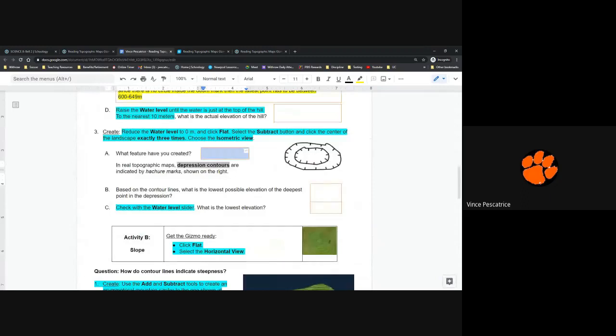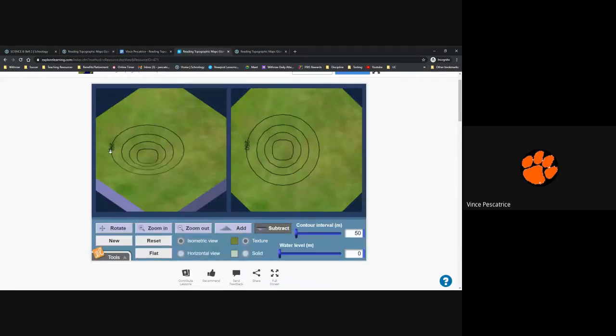Now remember, we draw these on our contour maps with these little lines that, to me, look kind of like teeth marks. That means that it's going down, down, down. So based on the contour lines, what's the deepest point? Remember, they are 50 each. If it starts at 250 on the top, you go down 50 every line. So 200, 150, 100. So this lowest ring right here is 100 meters. But we don't know if it goes any deeper than that.